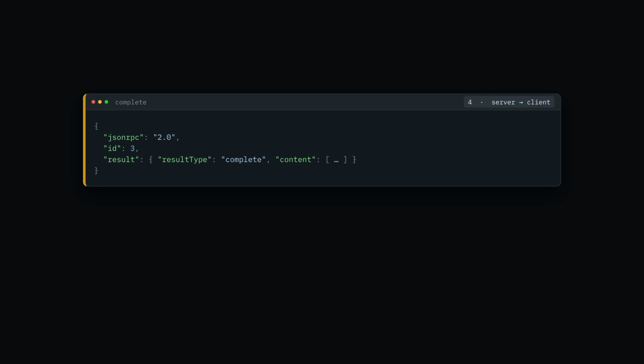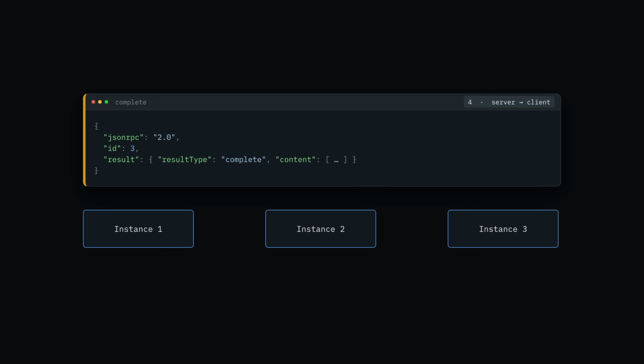That request state actually contains all of the context needed to resume this work, which means that any instance on my load balancer can actually pick this up and retry it, and it doesn't have to be the one that initially requested the answer. But what about a tool call that takes a long time?